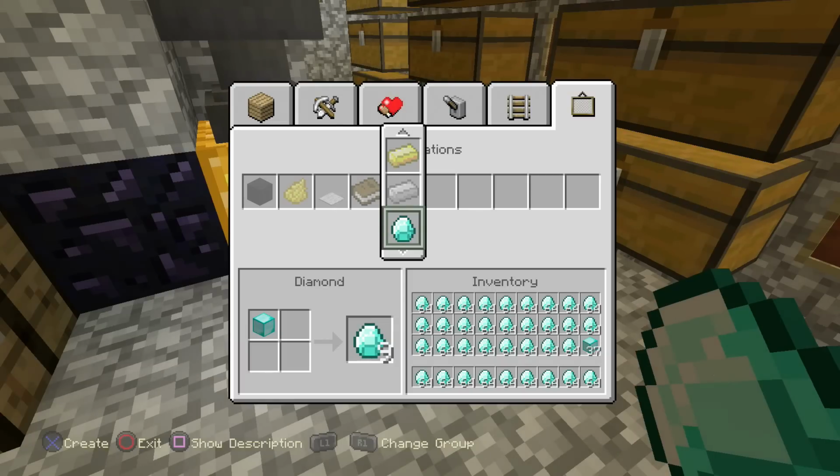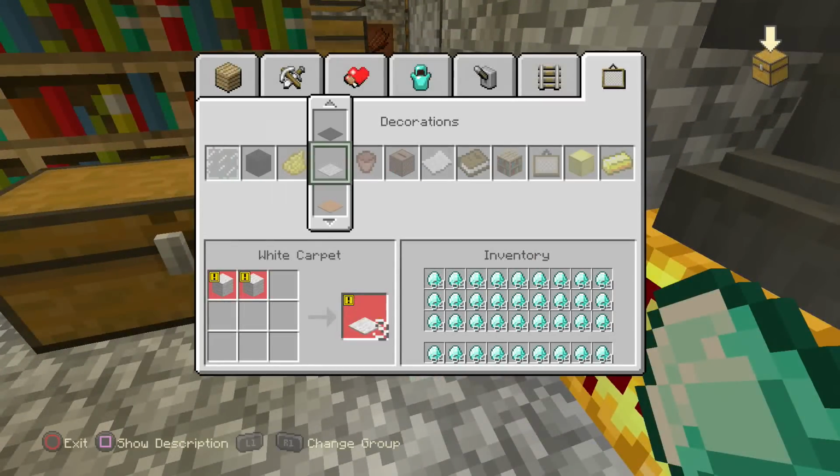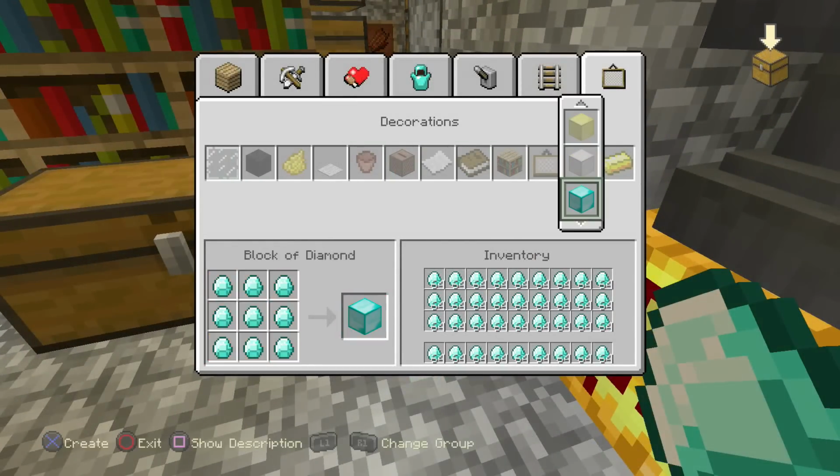So notice how quick I do it. As soon as this is done, stand in the pile, aim at a crafting table. Done. Get out of the menu. Aim at the crafting table, go to blocks, make it into blocks of diamonds, and then press X.